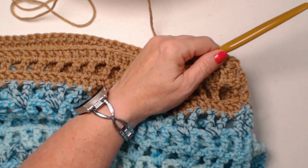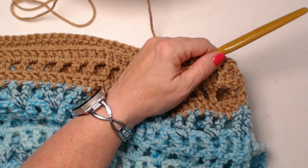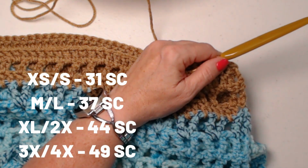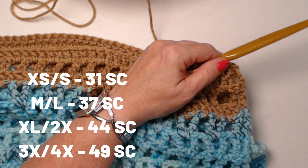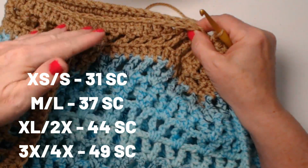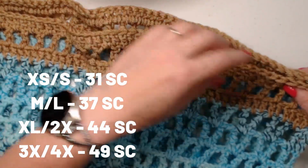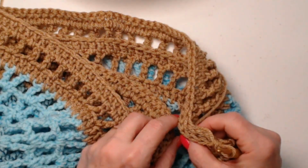Now I've worked out some stitch counts for us for the sizes, but again, you can adjust this as needed. For the extra small, I'm going to stitch 31 stitches together. Then for the medium large, 37, for the extra large 2X, 44, and for the 3X, 4X, 49 stitches. These are the stitches we're going to do on this side before we do the neck opening, and then we'll do the same amount of stitches on the other side. If you want a smaller neck opening, that's totally fine. Stitch as many as you want, just make sure that your 2 sides have the same amount of stitches.